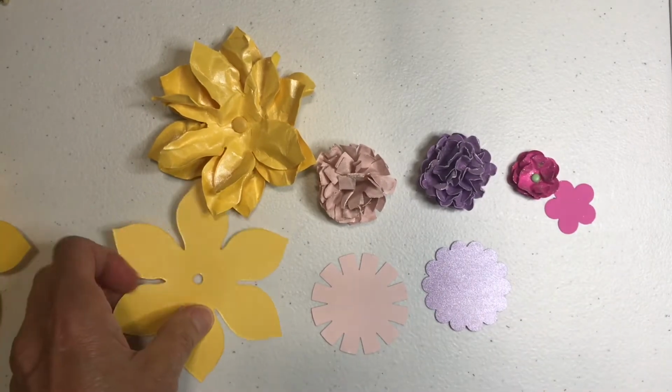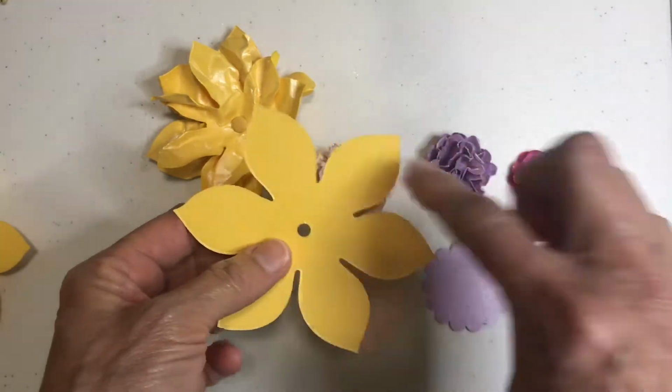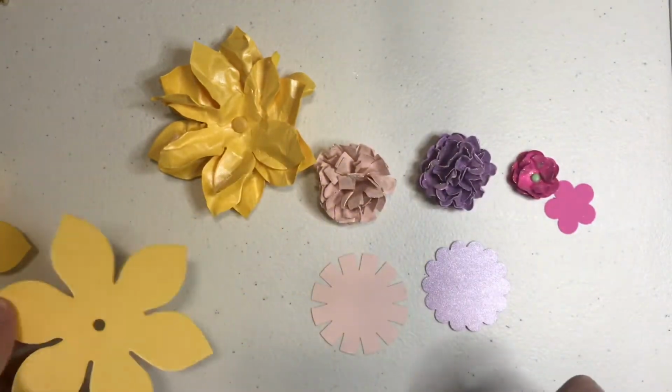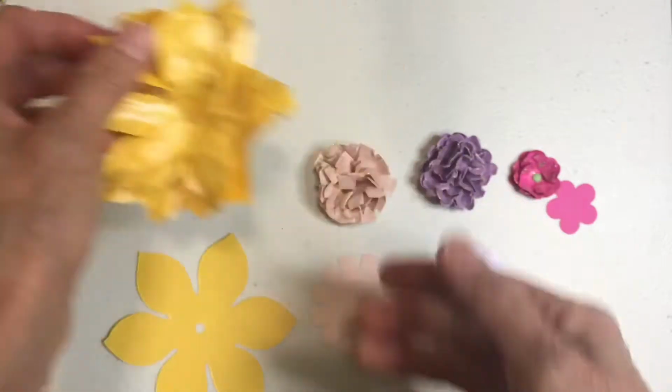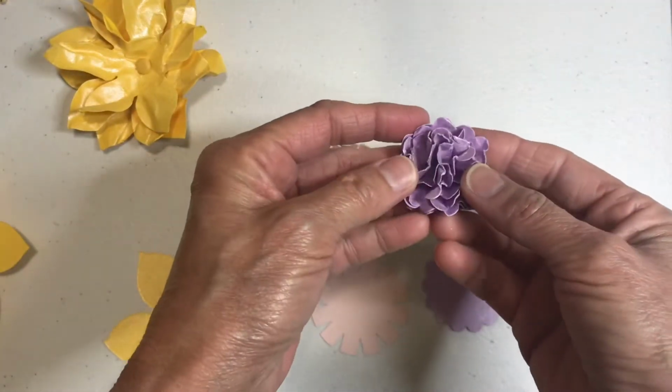Or you can trace any flower shape that you get from the internet. You can just trace it and cut between 3 and 4 layers of it is what we're going to use. So for this one, I used 3 layers. And for the smaller ones, I used 4.